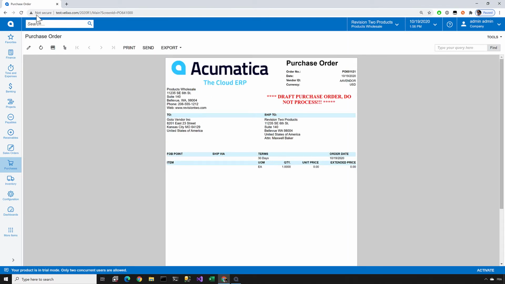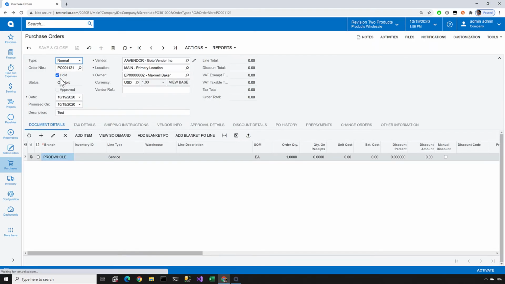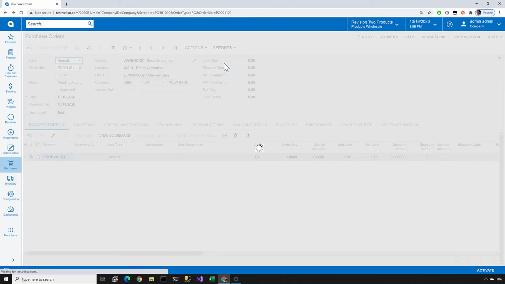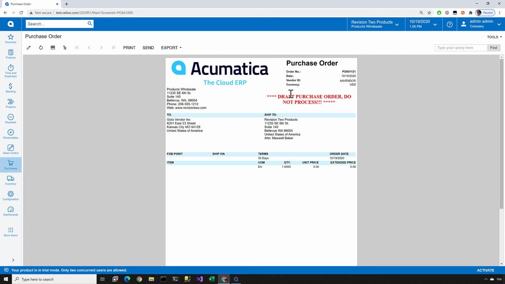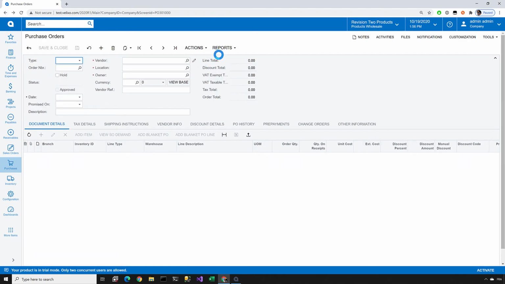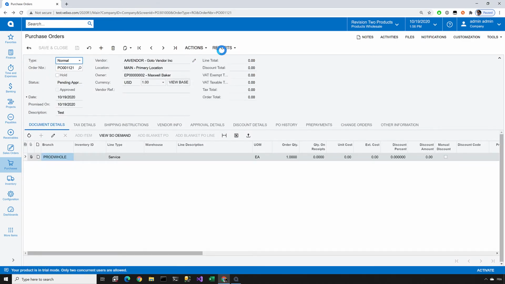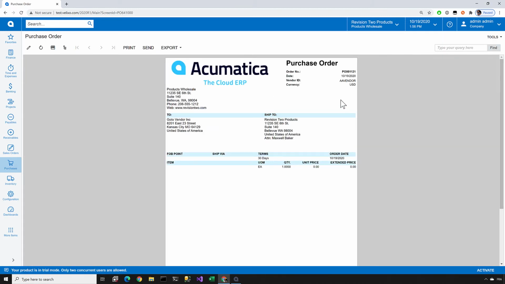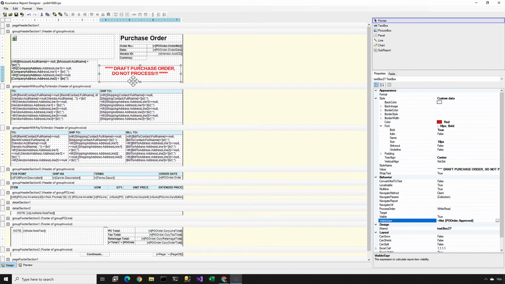Yep. So draft purchase order do not process. If I take it off hold, it goes to approval. And that prints. And once I approve it, the watermark goes away.